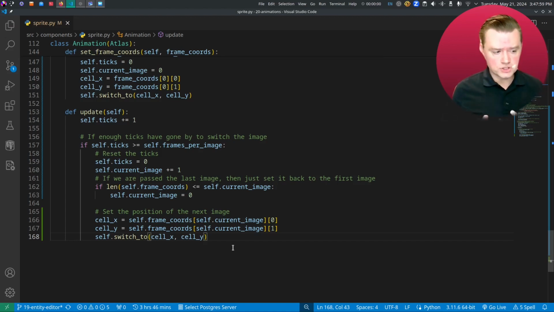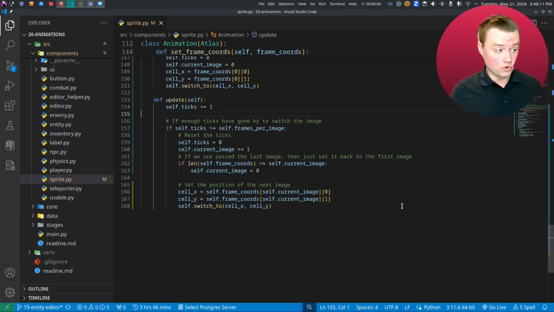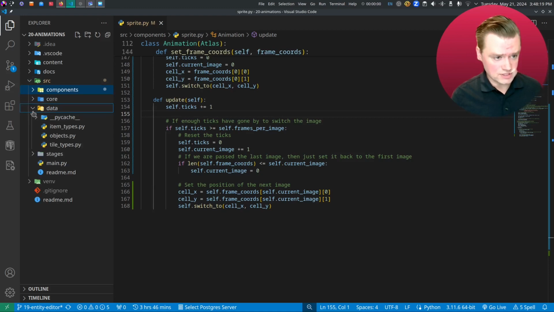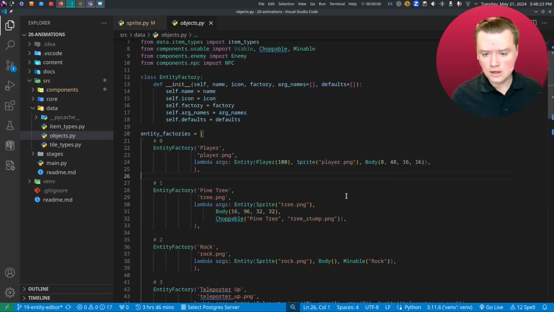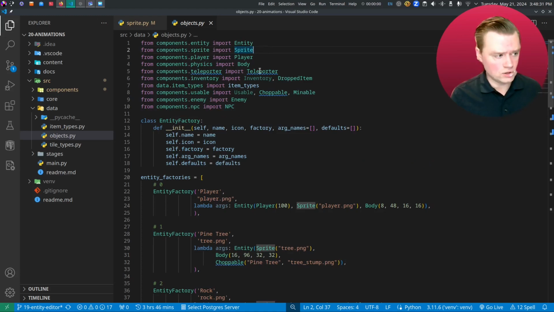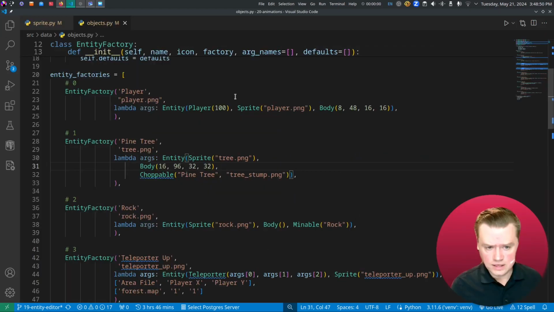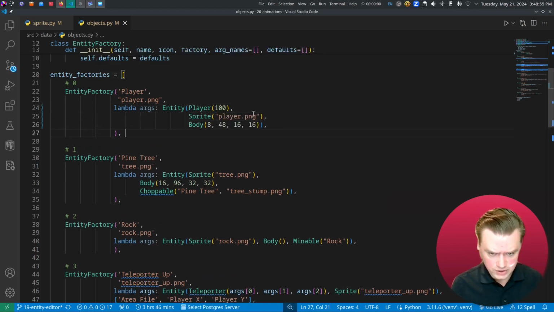So now it's really just a matter of making our player use this animation class. So before we code the player to switch around and that sort of thing, we're going to dive into source data, and then go to objects.py. This is where the player is, and instead of sprite, we're going to have to change that. Let's come up here and go to line 2 where we've got the sprite, and we're going to say animation as well. So we're going to take in the animation class. And then coming into this player, let's make it a little bit neater here. So we'll just open, yeah, there we go.